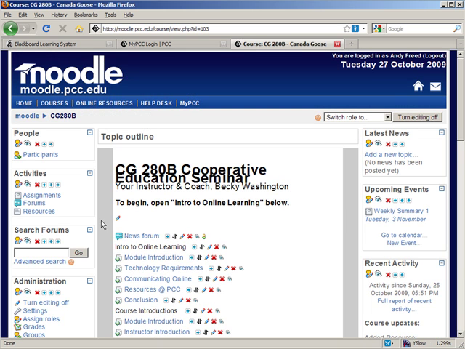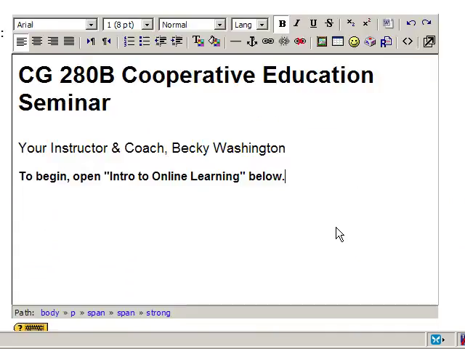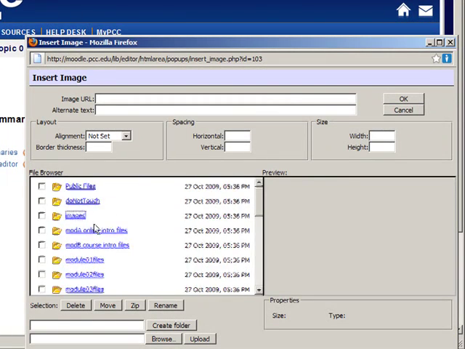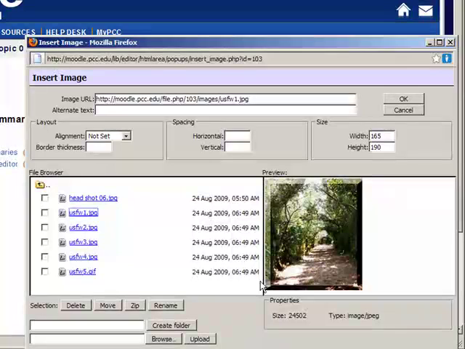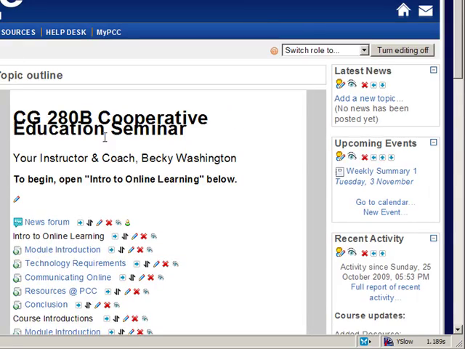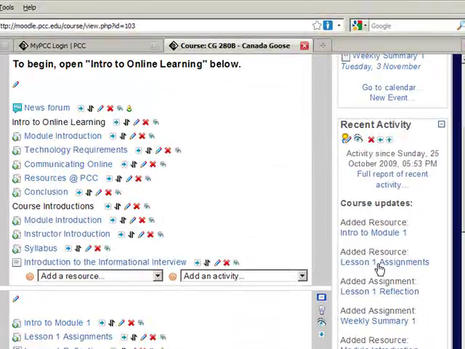And with this HTML creator, you can actually modify some of the other items. You can also add images if you have images in your course, but you get the idea. You can also browse and upload those images as well. So you'll notice now on the right side there's a recent activity which shows any log of updated items.